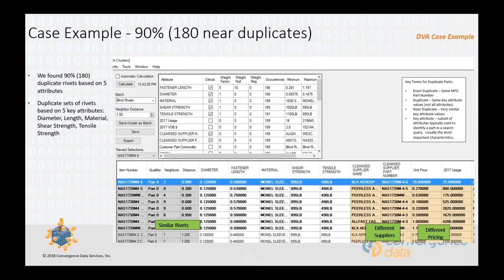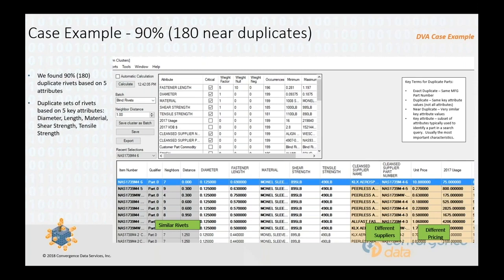And then another thing to do is what we call a cluster analysis. We have a clustering tool that we use to do this, and what we do is weight the attributes for the rivets. You can see at the very top, fastener length, diameter, material, shear strength. They all have weight factors. We put in weight factors, and then we run a cluster analysis. And in the lower chart, it identifies groups of similar rivets that are not exact, but very similar based on the weight factors. That might give you some really good analytics in terms of looking for opportunities for rationalizing spend.